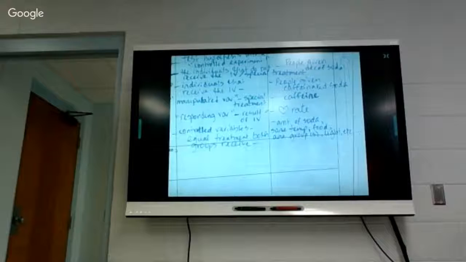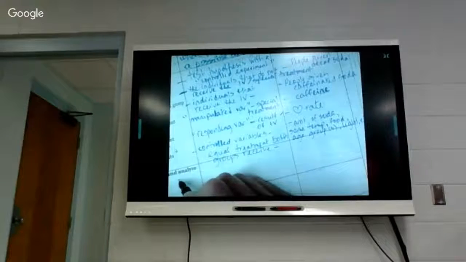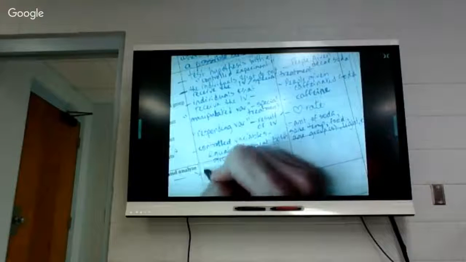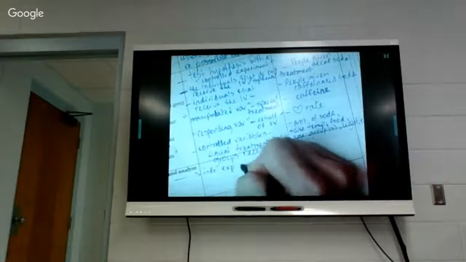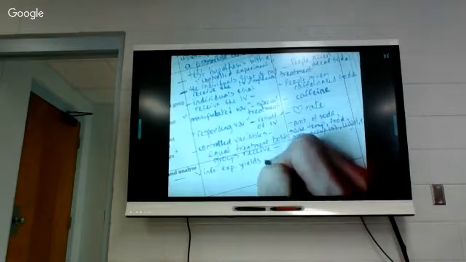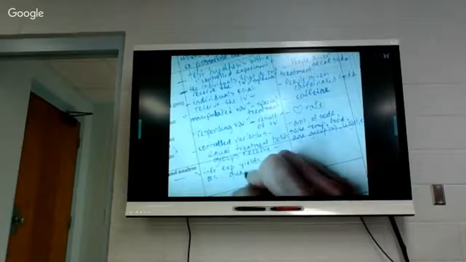Yes. Okay. All right, so collect and analyze data. What is data or data? Okay, they can be in the form of observations, and that's called qualitative data. Okay? All right, what else? Information that you gather from something. Okay, so for this, if this is any of the different types of data, info the experiment yields. Okay, so it can be numbers. If it's numbers, it's called quantitative data.